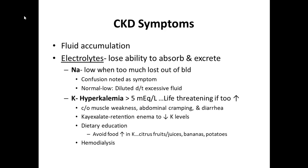Chronic kidney disease, a progressive, irreversible deterioration in kidney function. The body's unable to maintain any metabolic, fluid, and electrolyte balances. It's not something that happens in hours to days. It's something that is over time. It's a gradual decrease of function. Generally, we're going to see those waste products build up in the bloodstream, and it affects every system in the body.